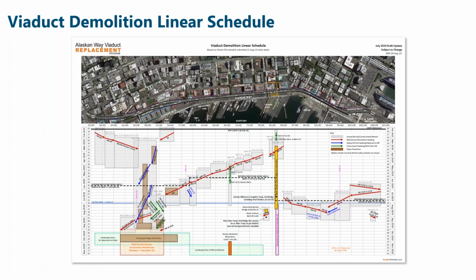So next example, after we have the tunnel, the tunnel kind of went underneath the city through here in this direction. Now we are ready to tear down the viaduct. And so what you see in this linear schedule is the plan for how to demolish the old structure. We started that demolition in February 2019. And in this example, time is from top to bottom. So we started at the north end with this crew moving this way over time, about 2 months.